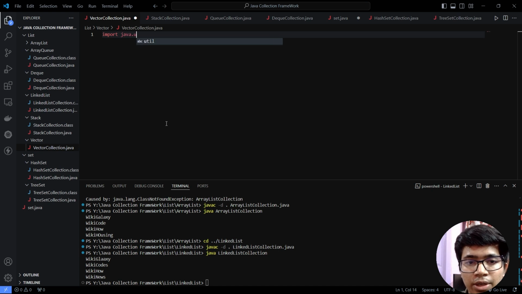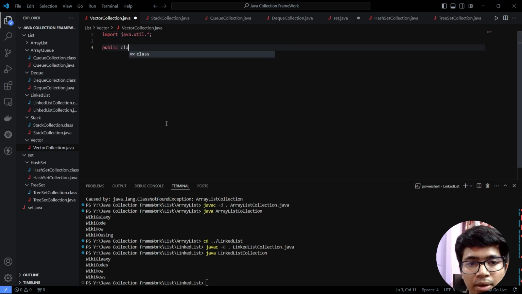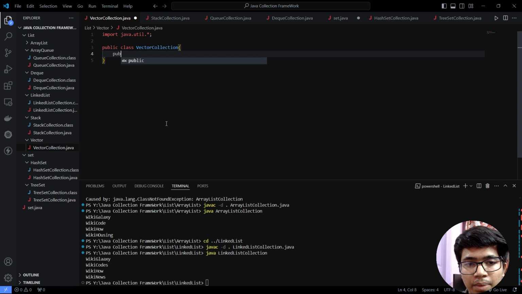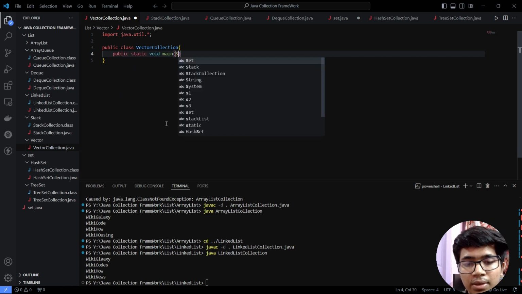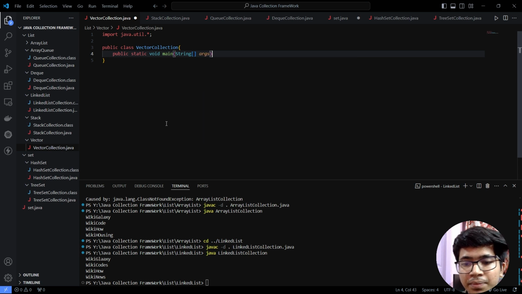Import java.util.*, then public class VectorCollection, public static void main String args. Now we'll be declaring the vector data type.